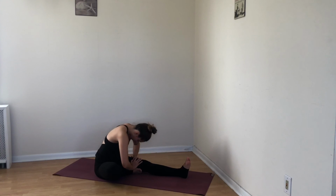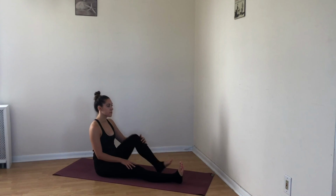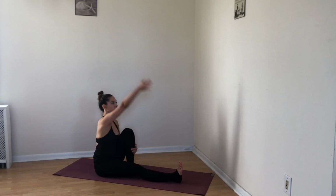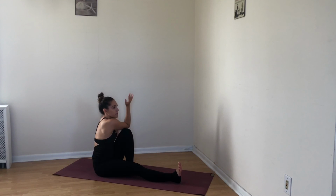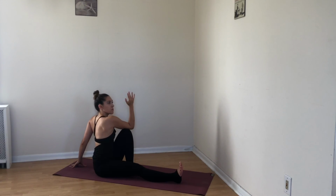Come all the way back up to a seated position. Stretch your right leg out and bend your left. Step on the left foot. Take an inhale, raise your right arm all the way up and bring your right elbow to your left knee, your left arm behind you.